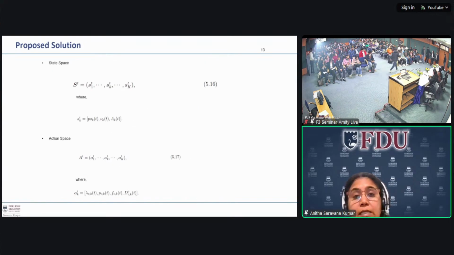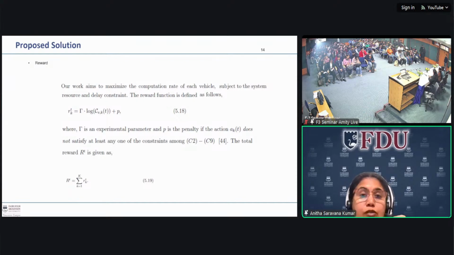Those are the decision making, the position of the vehicle, the frequency, as well as the amount of data being uploaded. Our aim is to maximize the computation rate of each vehicle subject to the system, resource, and delay constraints.